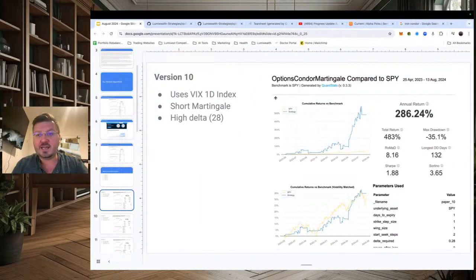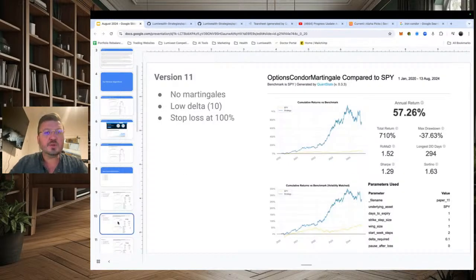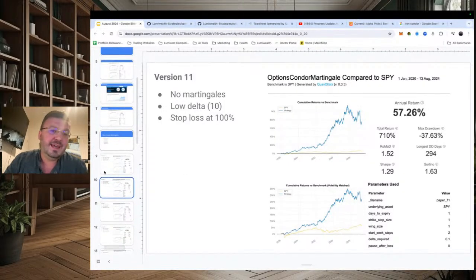So that's our version 10. Some pretty nice backtesting results. We also made a couple of condor martingales that are not martingales, right? This one doesn't have that doubling up nature. Our condor martingales, if you know them, a lot of them double their money, and that's how they end up winning so often. Every time they lose, they double their money and get a second shot at bat and a third shot at bat and that sort of thing.